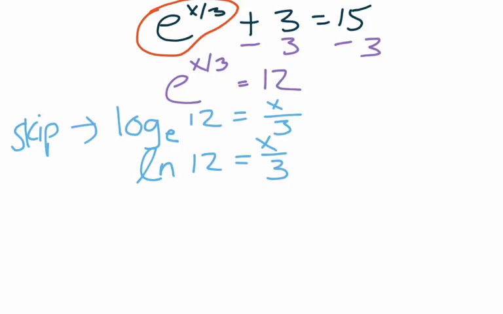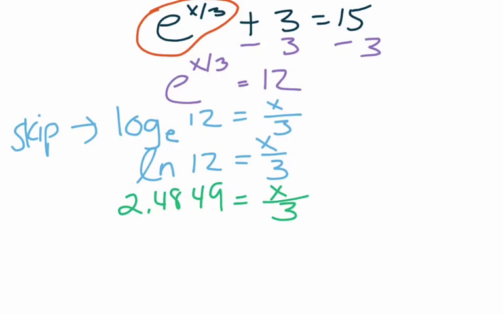Now, if I'm asked to do the approximate solution to this, then I will grab my calculator and put into my calculator the ln of 12, and I have the ln button to do that. And that gives me 2.4849. Now that is an approximation that's rounded. I'm looking at my calculator right now. It says 2.48490665, and even that is rounded because my calculator only holds so many decimals. So that is the approximation step.